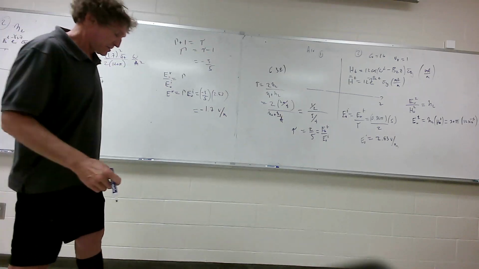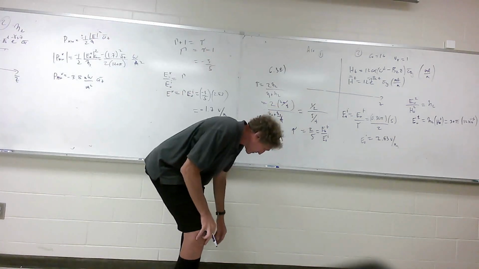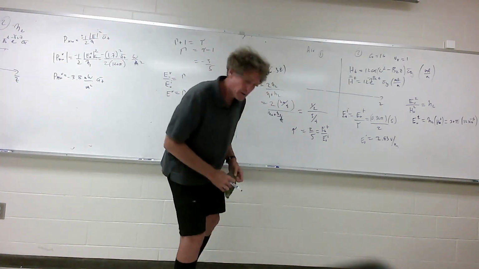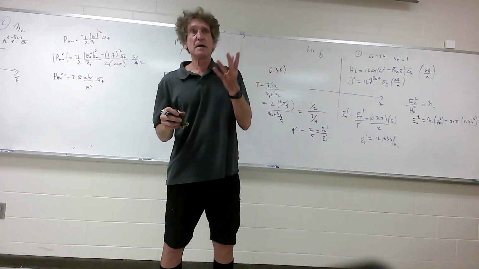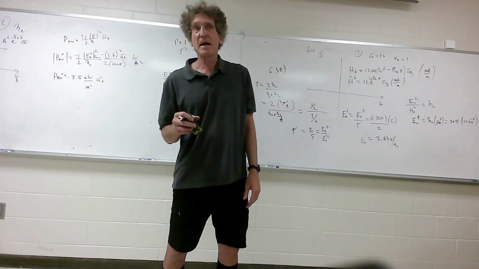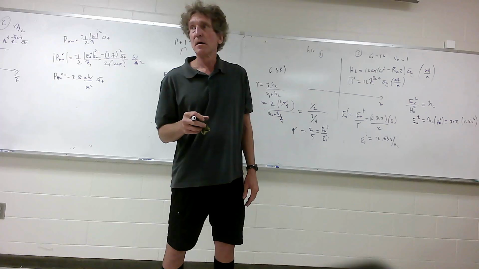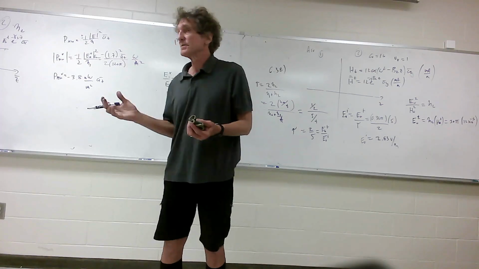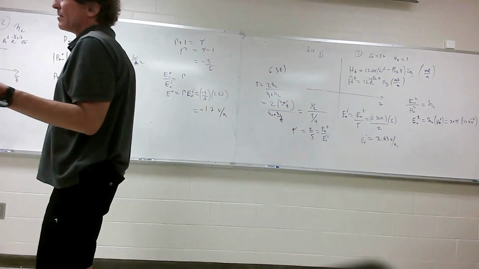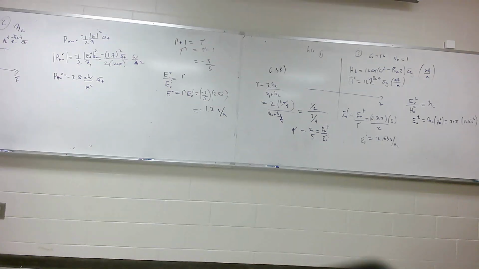So were we finding just E naught incident in part A, or were we supposed to find the entire field? He asked for what? Just the electric field magnitude? Instantaneous values. Oh, if he wants the instantaneous value, we have to put it in terms of cosine of omega t minus beta z. But in the answer, does he have that form? You said instantaneous value. Just the magnitude?